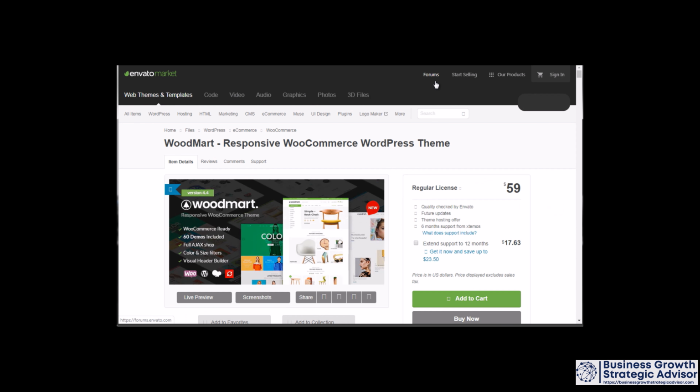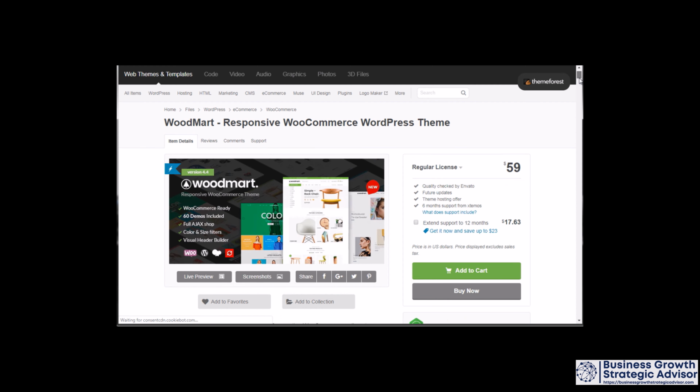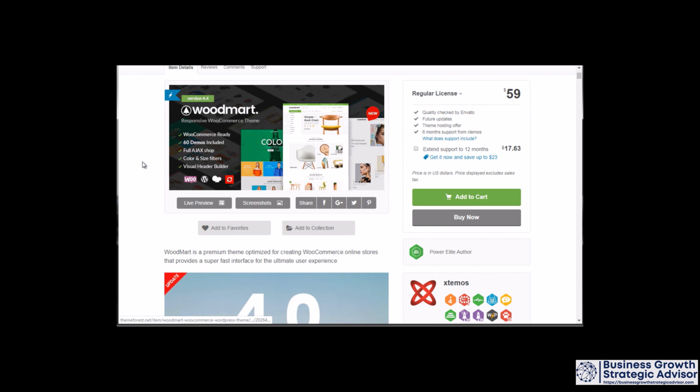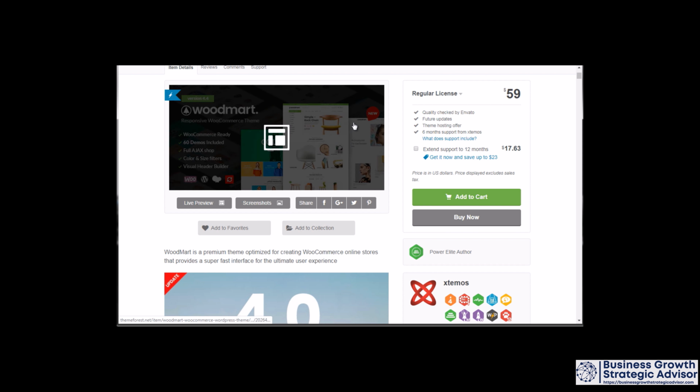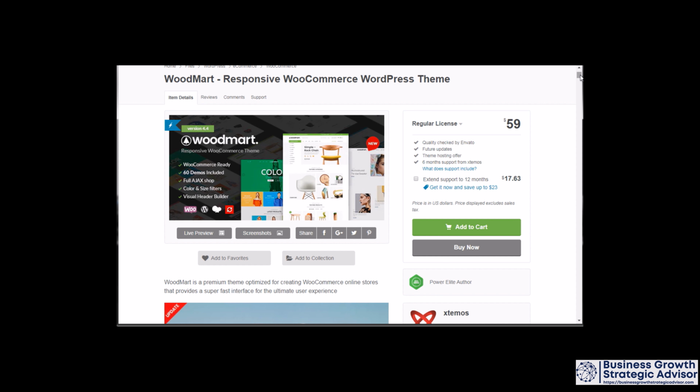So comparatively to Template Monster, as you can see, $100 versus $30 to $50, Theme Forest is definitely cheaper. So if you scroll down here, you can see that this one theme can actually fit many different niches. It doesn't have to be necessarily one niche. But sometimes if you find a theme that focuses on one niche, it will actually create solutions that will fit that one niche. All right, so that's the advantage of finding a theme that fits one niche. Now, this is sort of like a one size fits all.